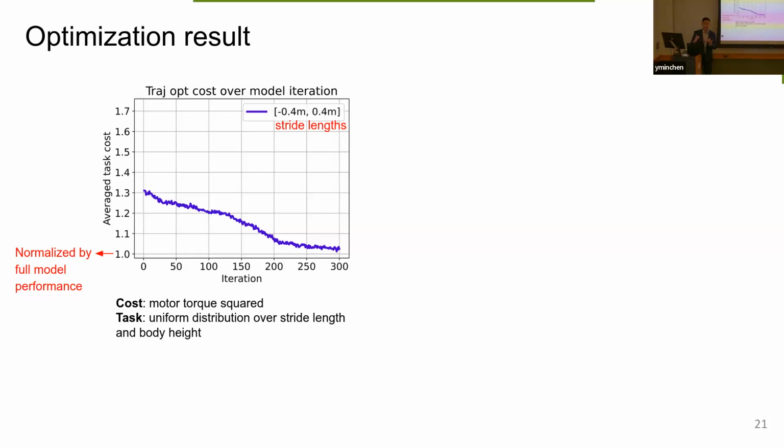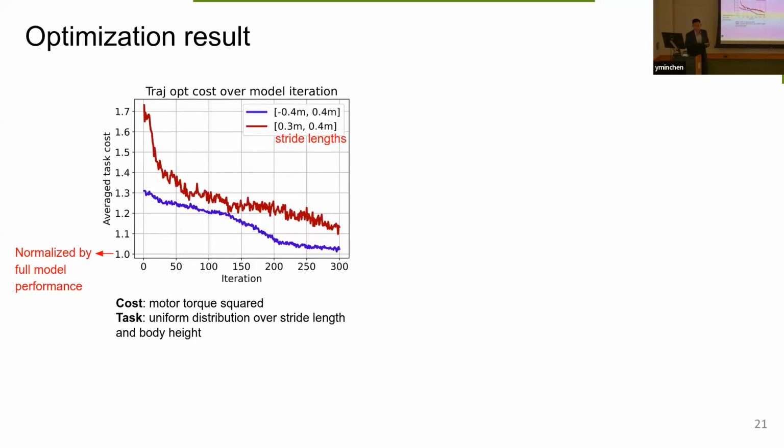So the cost is bounded by 1, because the reducer model cannot do better than the full model. In this example, the cost is a function of motor torque, and the task is a uniform distribution over stride length and body height. And we can see after a few iterations, the cost went down.